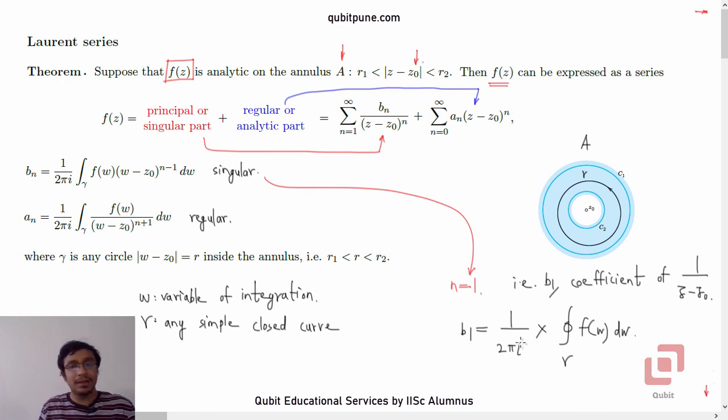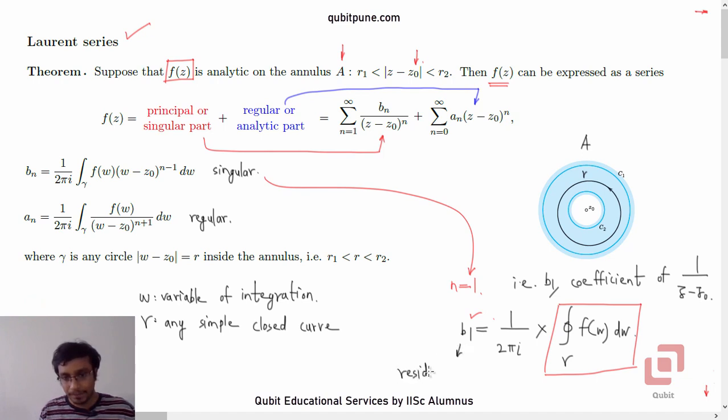Yes, now the result is interesting, because if by some other means we manage to generate the Laurent series of any given analytic function satisfying these requirements, then we have actually computed the value of this integral. This integral's value will be 2 pi i times b1. This is actually called the residue. We will talk about it later, but what I wanted you to note is if we let n to be 1, then we can actually get the value of the definite integral along a closed curve inside the annulus A. That is only for b1.